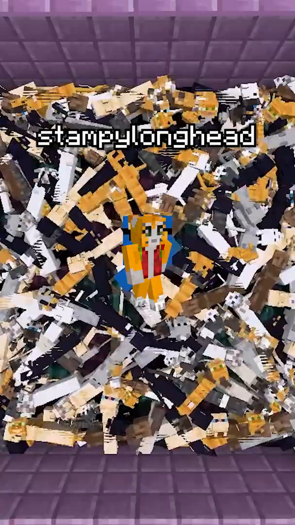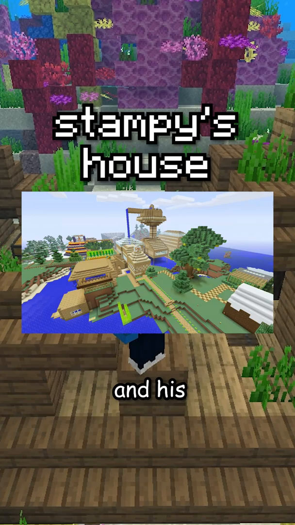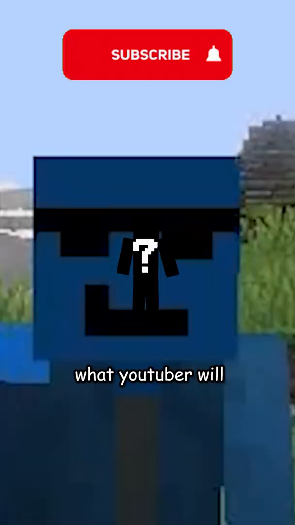channel Achievement Hunter. Stampy Longhead was referenced in these tutorial worlds. A recreation of Stampy's house and his boat, the SS Stumpy, could be found on the island on the northeast side of the world. What YouTuber will be next?